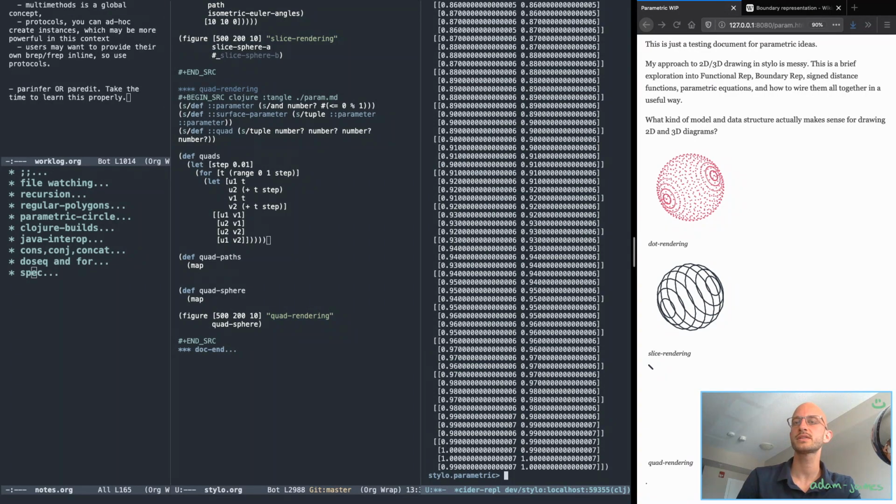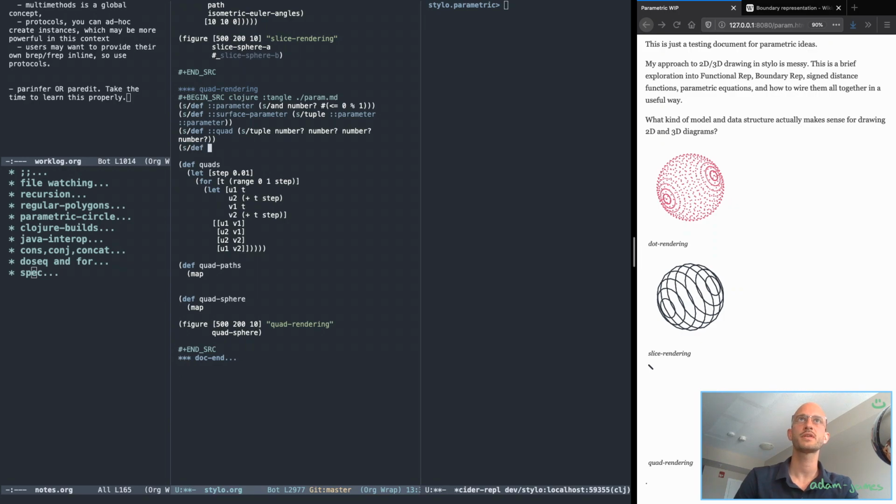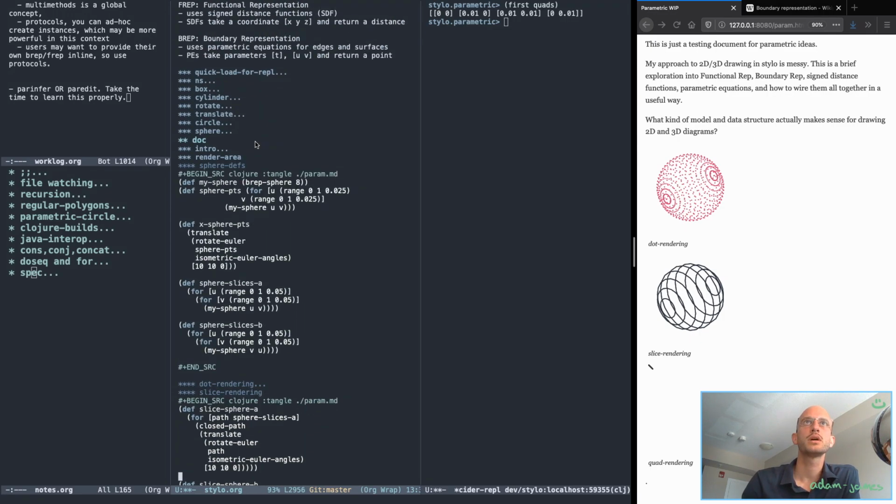Okay, quads is a list of vectors, so a list of paths basically. Oh, before I forget that, sdef path, a path has to be, this is the wrong spot to define that for right now. I'll get back to that though. Specs to add: path, essentially a list of points.